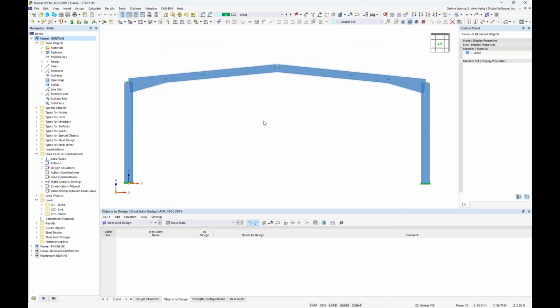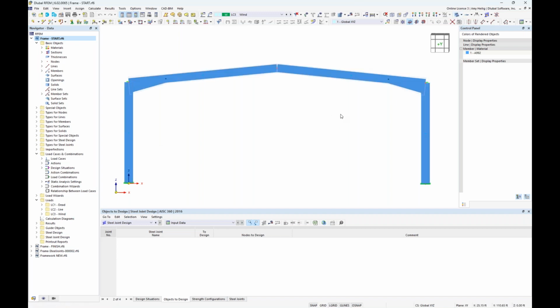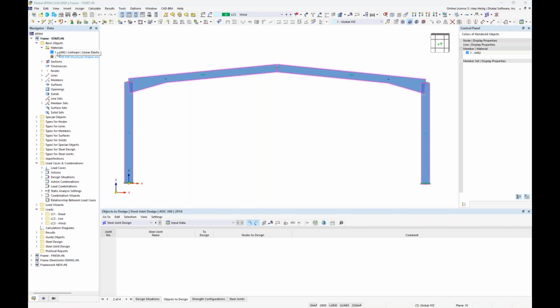So once all of this information is input into our base data, as you can see here, for the sake of time, I've already modeled this simple 2D frame here. So let us just quickly go over some of the information already shown. Well, if we turn this into wireframe view, these members, as I mentioned, are just standard one-dimensional elements. So this is pretty usual for any FEA program, that when we model columns or beams or braces, they're represented by this single line only. But if we turn this into rendered view, we get a better understanding of what this line represents. Now, we also have here the materials assigned to these members, and currently these are all A992 linear elastic materials. We also have our cross sections.